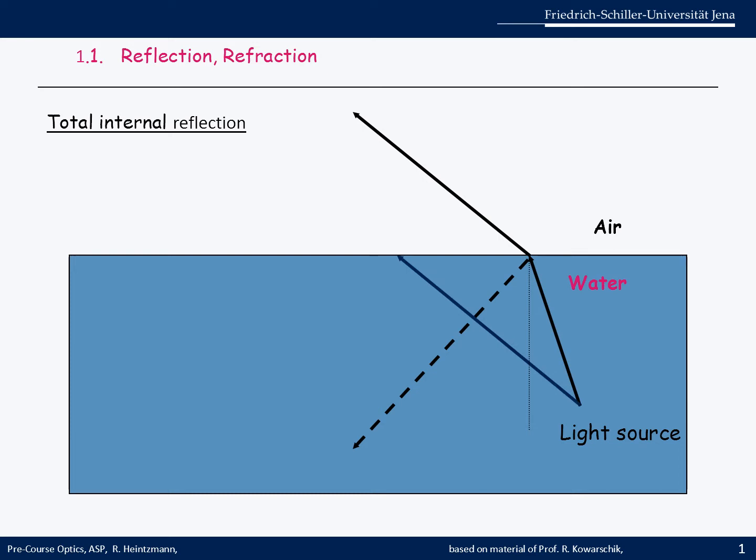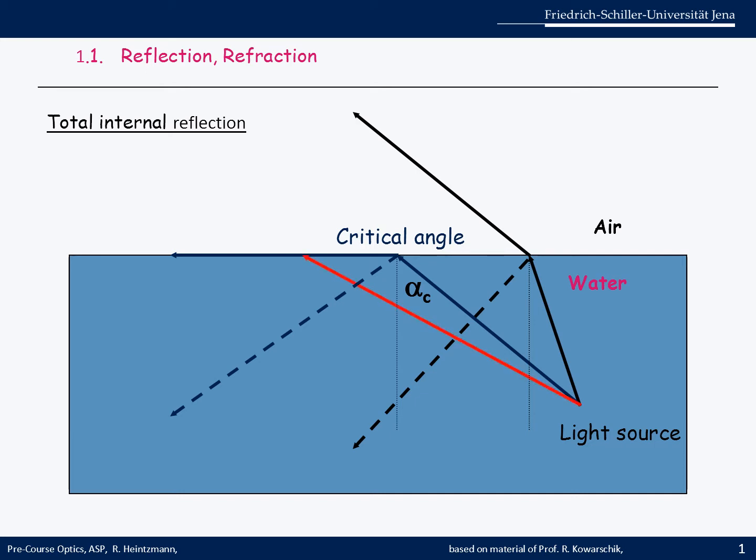And when you go from the optically dense medium, i.e. water, into the not so dense medium air with a refractive index close to 1, then we get a bending away from the normal. And now the funny thing is, according to Snell's law, that there is one particular situation where the exit angle would be at 90 degrees from the normal. And then we have trouble if we go at a ray that is even bigger than that. So this angle is called the critical angle.